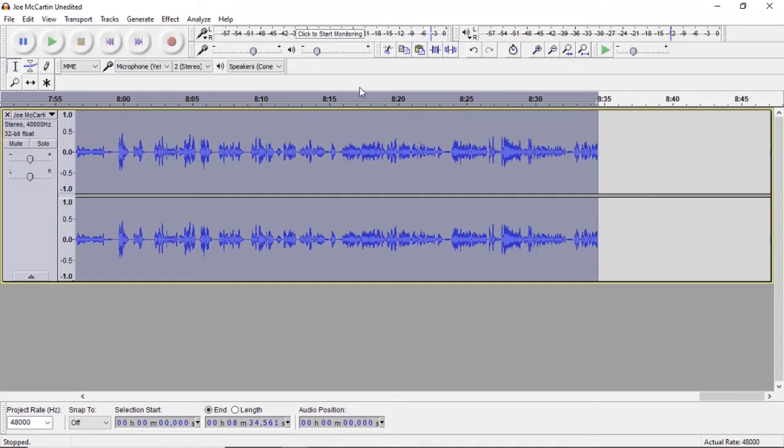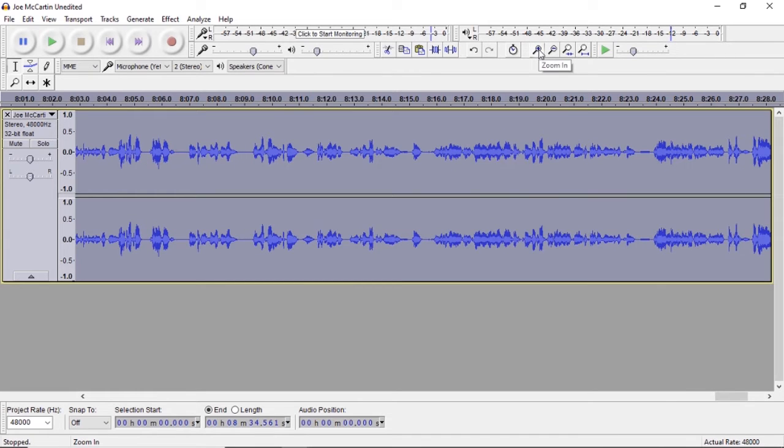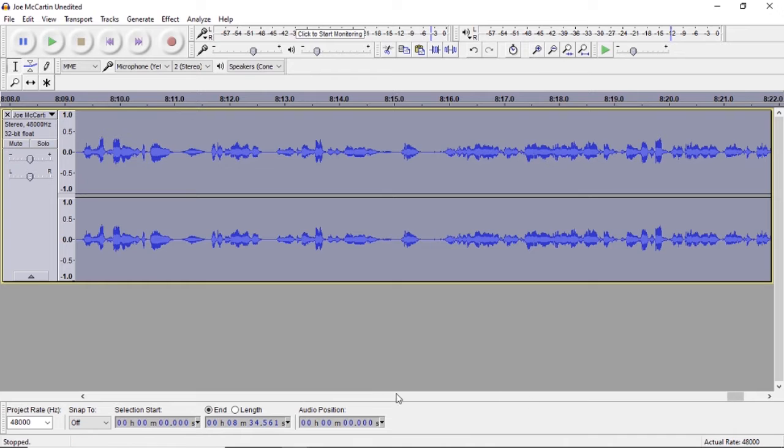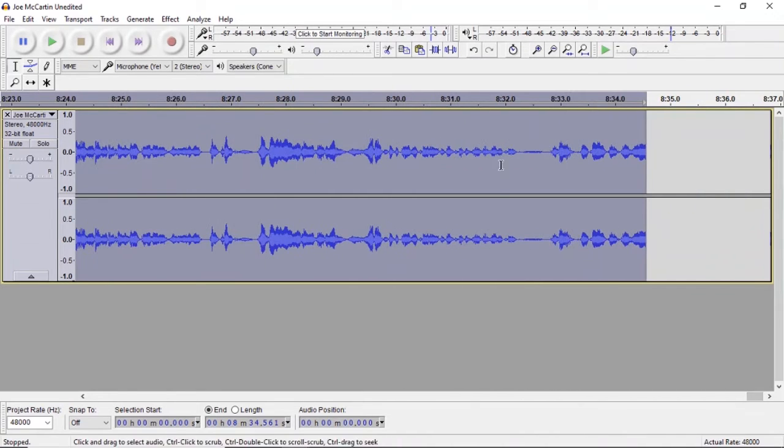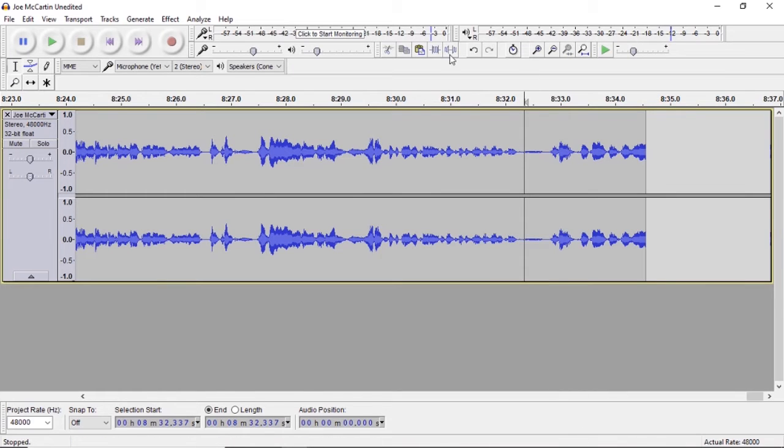Now, the key to doing good precision chops and cuts and slices here is to make sure that you're zoomed in close enough that you can see, because you have much more precision when this zooms in. So these zoom keys are your friend. Zoom out and zoom in with this one, and you can get really close. But notice it moves the timeline, so you've got to get back to where you want, or you probably want to mark it in advance before you change the size. That way you'll stay in that spot. So if I wanted to get rid of all of this part, I probably want to get rid of this too. This little flat line here is a breath.